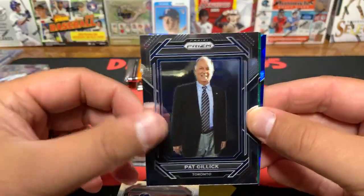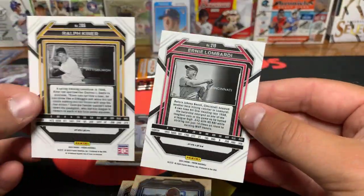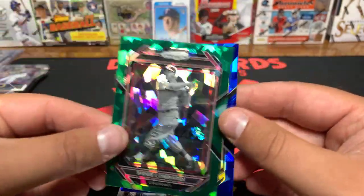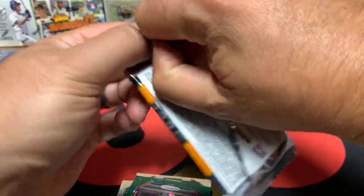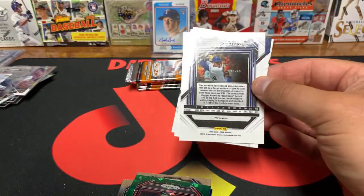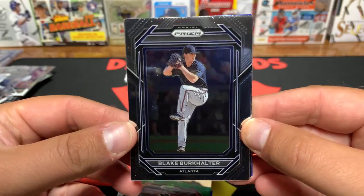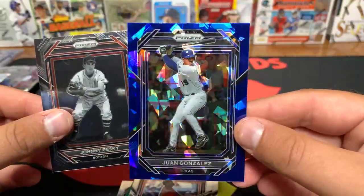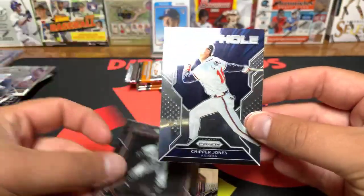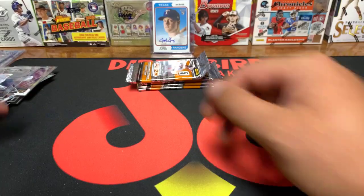This is my first Prism blaster that I've opened so I don't know what these are going to be like — hopefully we get something cool. Got a Yoshida right off the rip, Carlton Fisk, Pat Gillick, a green Ernie Lombardi, and a blue cracked ice Ralph Kiner — not numbered but they still look cool. Burke Halter, Connor Norby, Johnny Pesky on the back, a Juan Gonzalez blue cracked ice, and a three-hole Chipper Jones — just an insert. Looked kind of like an auto from the back, but it was not.